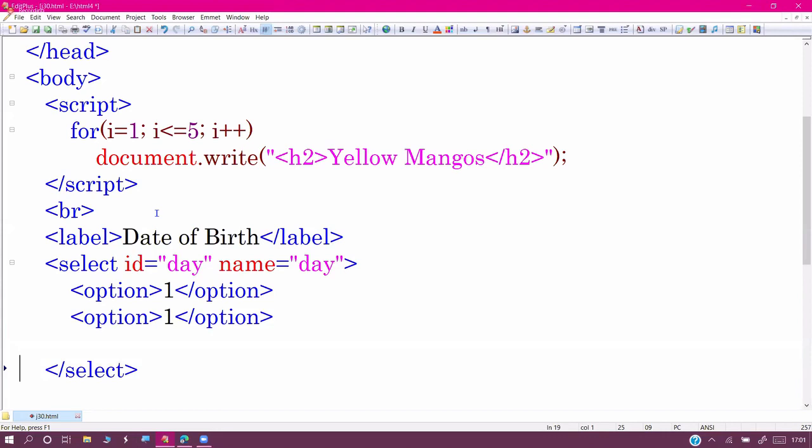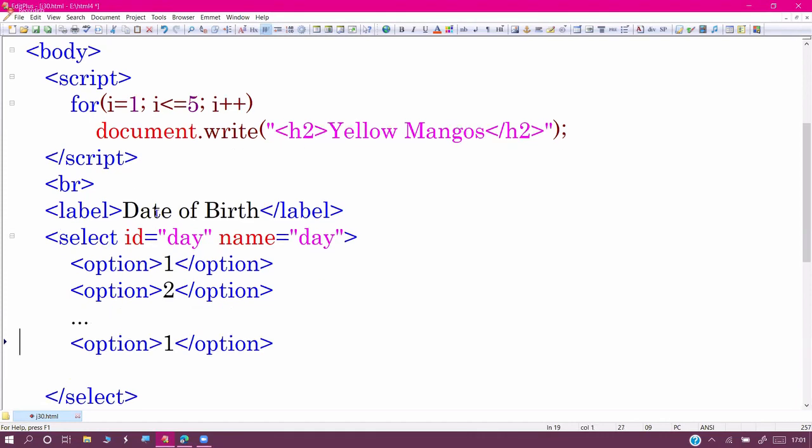For the day we need 1, 2, 3, 4, 5, 6, up to which day you were born, 16, 17, 18. So in total 31 option tags are required, sir. This is simple.